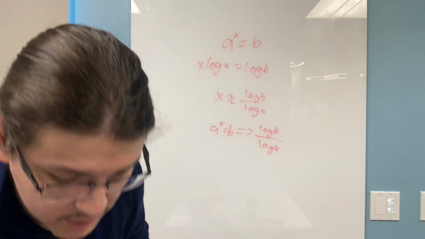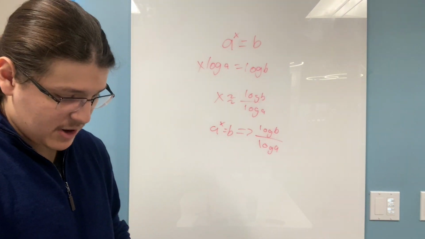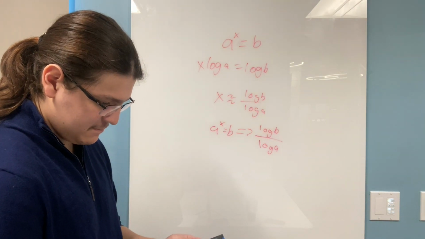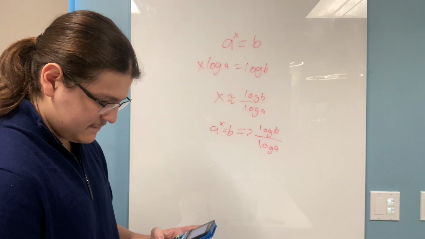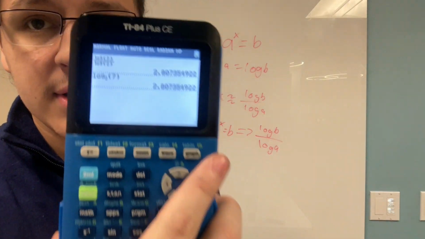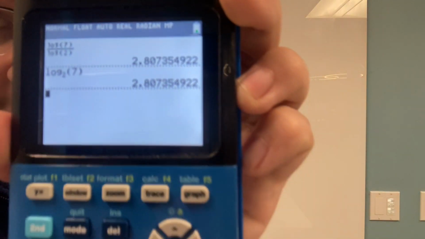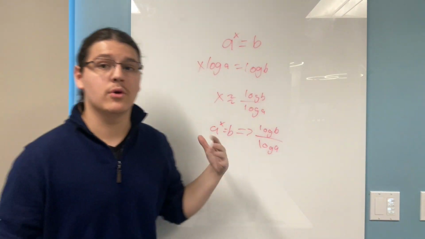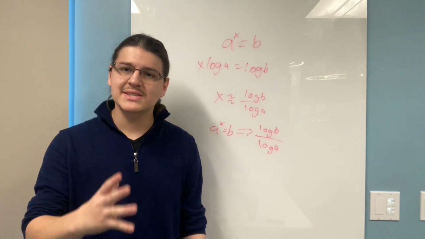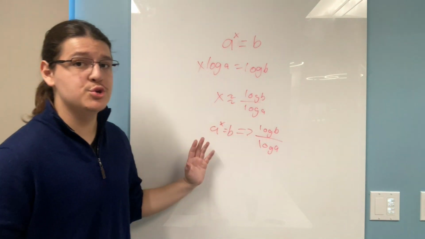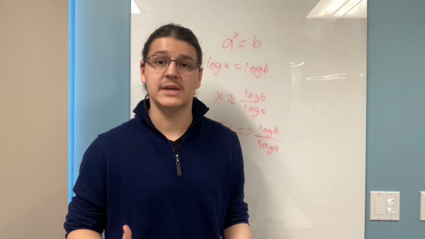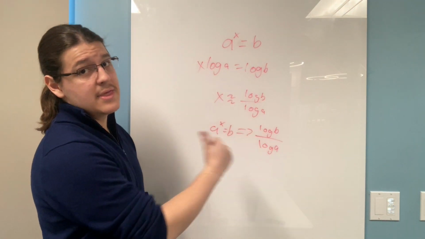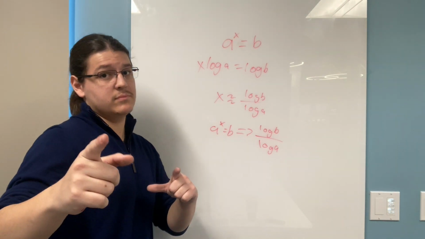Now, if you don't mind the hassle, I'm going to try and figure out real quick. You have to go into math, log base 2 of 7. Boom. I plugged it in on my own. Log base 2 of 7, we get the exact same answer because we simplified our whole equation. They're the same conclusion, but you can use it just to make it a little bit easier to understand and also a lot quicker to do in your calculator. That is the change of base formula. Keep mathing.